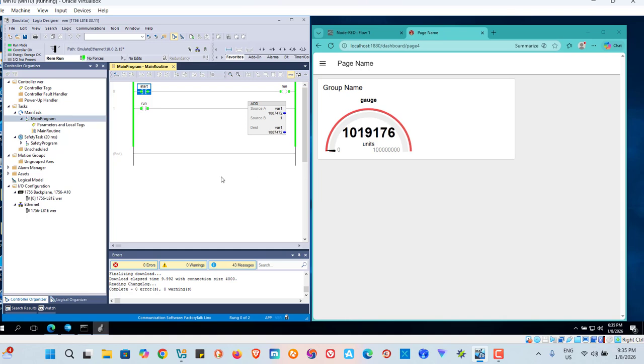I use the simulation FactoryTalk Logix Echo to do this job, and use Studio 5000 version 33. Okay, let's start.